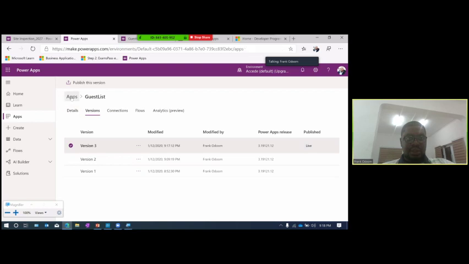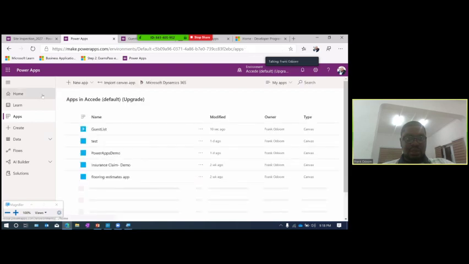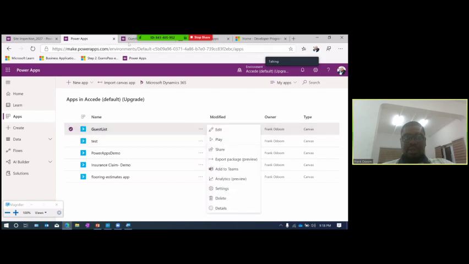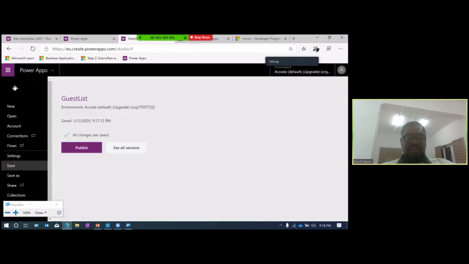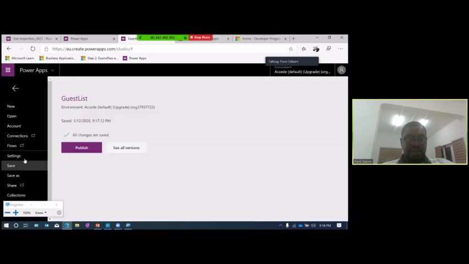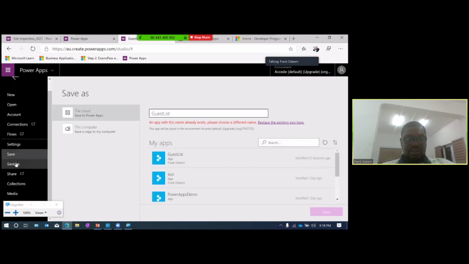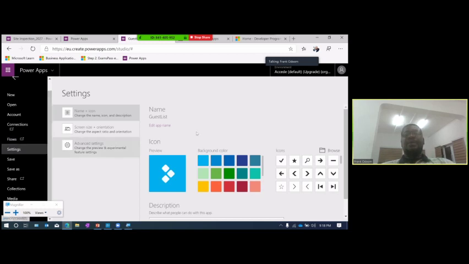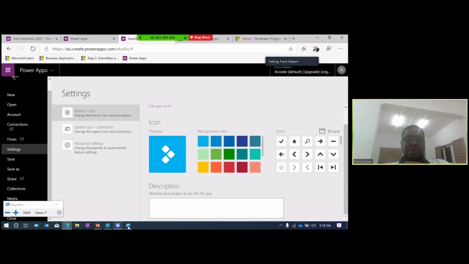So now let's just look at the orientation, then we can close. Let's edit this app again. Oh, it's opened here. Okay, so let's edit this app. Let's see, save as. Oh, am I not seeing the settings? Yeah, good. So when we come to the settings of the app, realize that this is how our app looks.